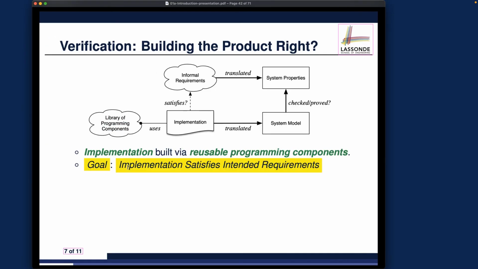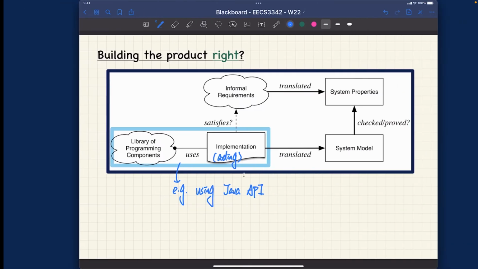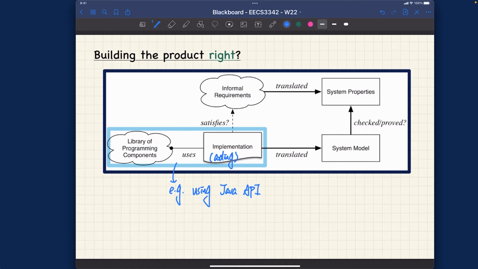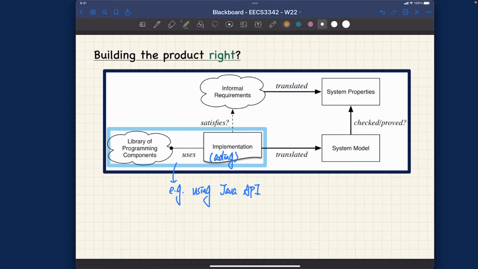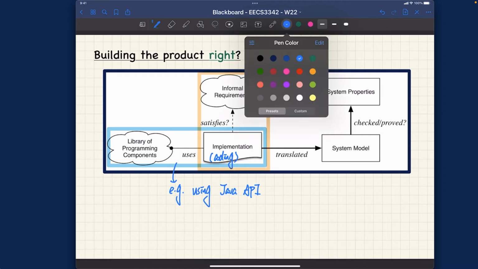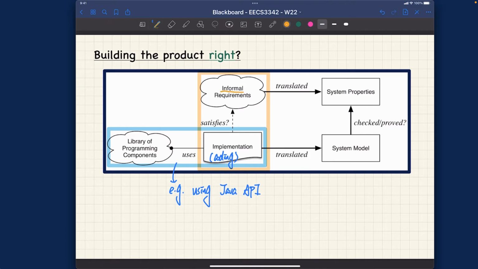And the second one, what's the goal? The goal is that the implementation must satisfy the intended functionality that's in the requirements. How do we see that in the diagram? It will be this part over here. You can see your implementation should satisfy all the requirements. Notice that I emphasize the requirements over here are informal, meaning that they may not be specified mathematically.